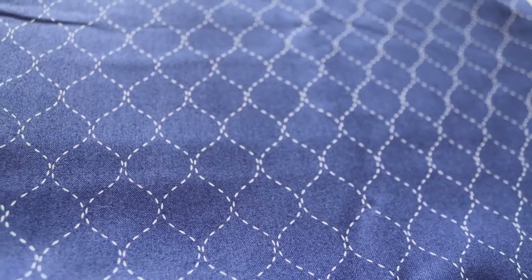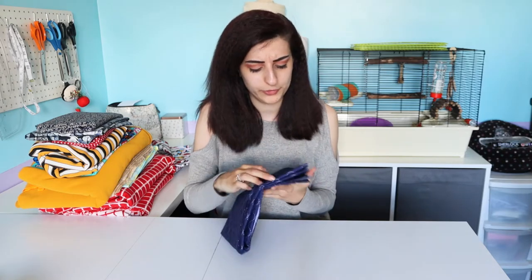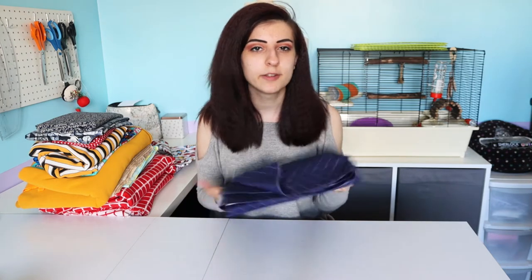Next I have this sort of blue diamonds stitch print. I got this from my local store called Boys in my local town. I can't remember the exact cost — I want to say it was about £1.99 or maybe £2.99 a metre. I only have one metre of this fabric and it is 100% cotton as well. I'm thinking of making a really cute dress with this — maybe a bodycon or an A-line dress. I don't have many dark royal blues in my wardrobe, and it's very hard to find that royal blue shade. I really liked the print.